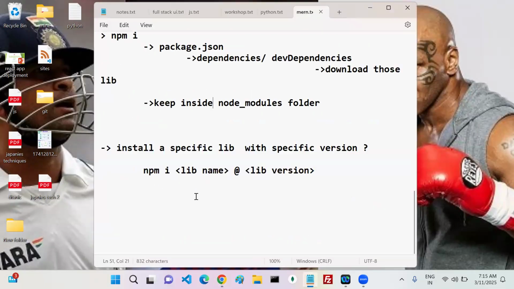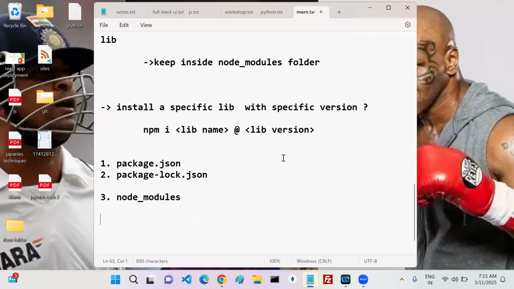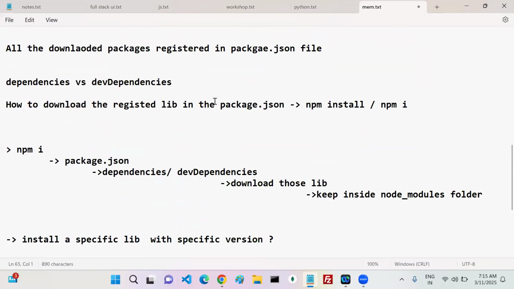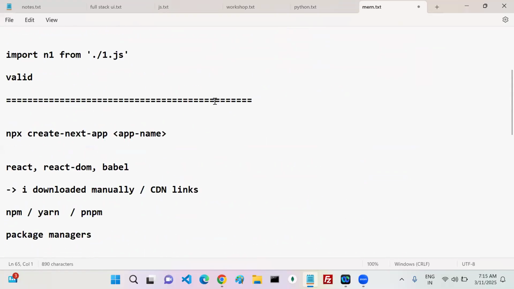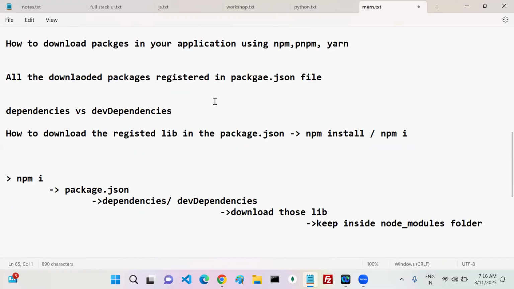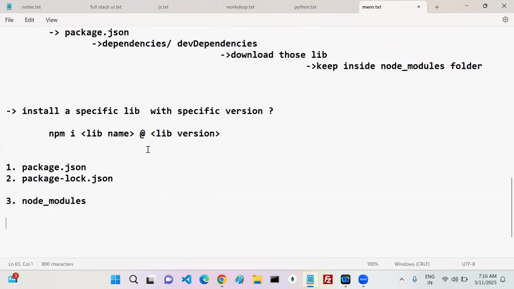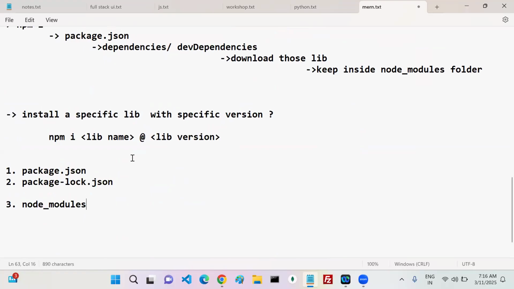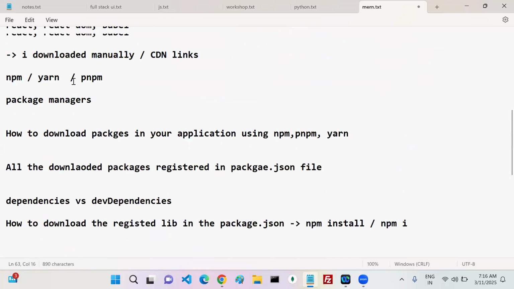Yesterday we discussed three items, I guess. One is package.json, another is package-lock.json, and another is node_modules, which is a folder, not a file. If you want to download the packages or libraries mentioned in package.json, which command do we use? npm install is the command.